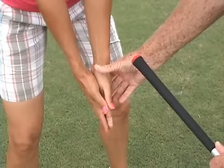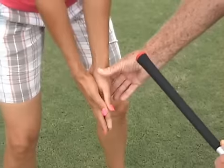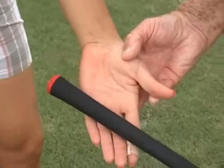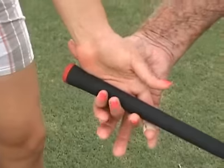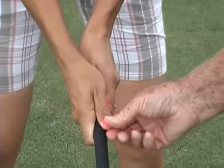We just showed you the overlap grip — that's perfect, very very nice indeed. What we're doing here is pointing the thumbs to the sky, getting the handle in the same position. I'm squeezing your heel pad of the left hand and you put your heel down on the handle — it gives you so much power and control. That right hand is wrapping around very nicely now. The left thumb is at 1 o'clock and the right thumb is at 11 o'clock.